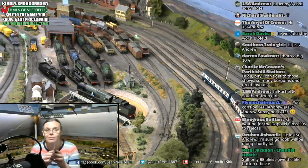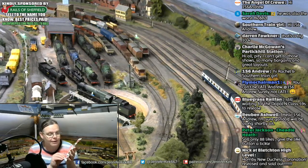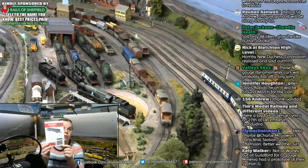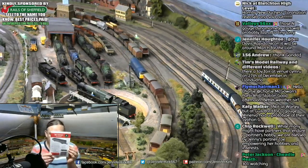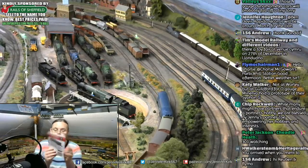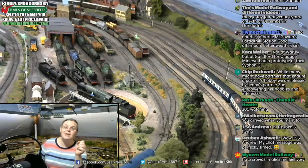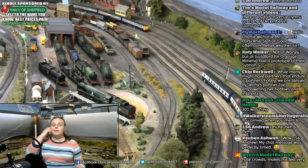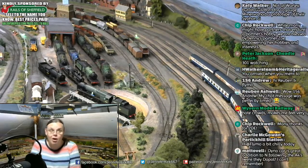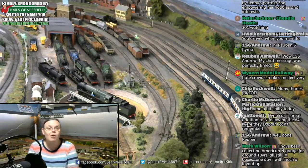Now, the other N-gauge new announcement from Rapido Trains, the rail freight OAA wagons. These are being announced. It's not OAA, it's a new R. No, it is OAA. And these are available for more modern image modellers. Also, they first turned up in 1971, so we call it modern image, but actually they're older than me. Going back to the dynamometer car, Rapido is also offering a spoof version of the dynamometer car in RTC livery. Now, that'd be pretty good. So, N-gauge modellers, we get those, and also the next two releases expected from Rapido will be the Class 28, which is the Metrovick Co-Bo, and also I think the Conflat P wagons. So, between those two, you can make up the famous Condor container freight.